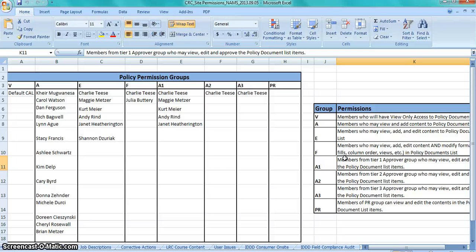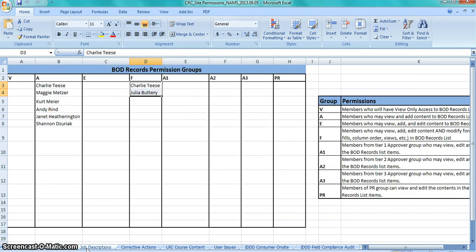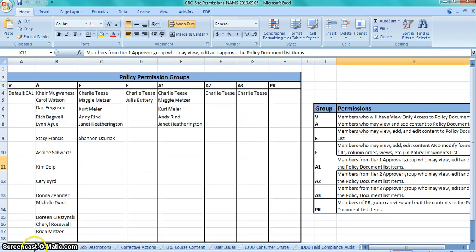And 2 and 3 means that they are approvers on Tier 2 and approvers on Tier 3. So there are tabs for each one of the lists and libraries, and you're going to need to go through and decide which people in your organization fall into which permission group.